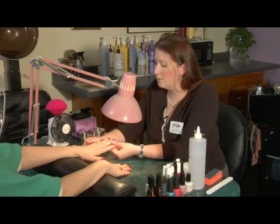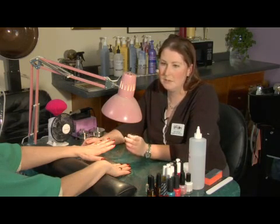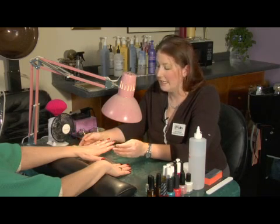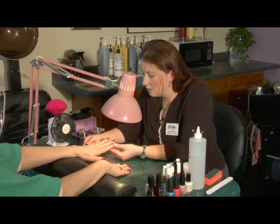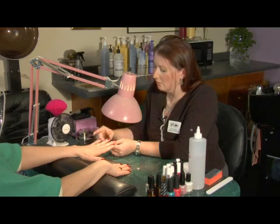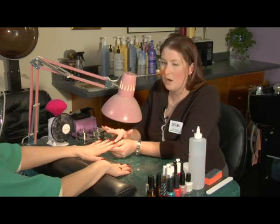You're still going to want to be careful when you're putting them in your pants or anything else so that you don't cause an indentation into the nail polish. Joyce's nails seem to be completely dry, and that is how you dry your nails and why you should dry them.